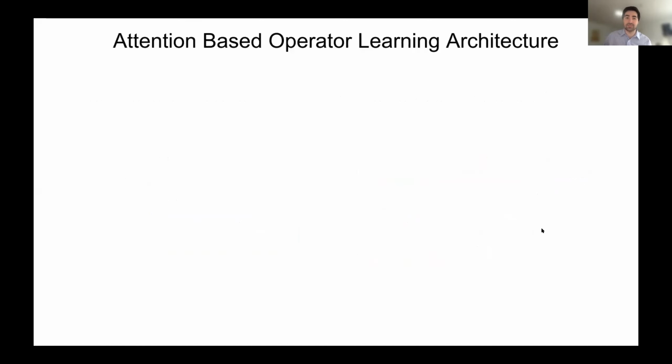Inspired by this kind of mechanism, we're going to take this and apply this to the operator learning problem that we've talked about before. So in this case, U is our input function, which again is a function from some domain, let's say calligraphic X to R to the d_u. This will get mapped to a collection of n features. N is going to be an integer, or a whole number, that can vary with the architecture. And each one of those features will have dimension d_s. And we're going to do this because this is the dimension of the output that we eventually want.